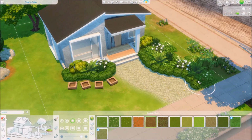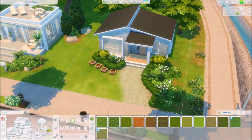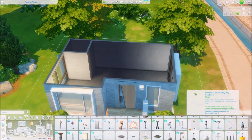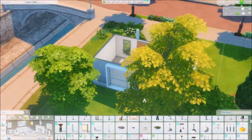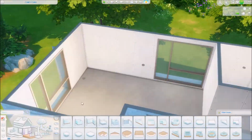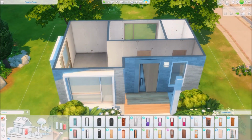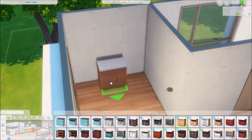So for this build I used a lot of eco lifestyle and the dream home decorator items. I thought that those two go well together, and that they were a perfect choice for this build. And there were also those yellow swatches in both of them, and they were easy to combine, and I really enjoyed that and I'm really happy about that.